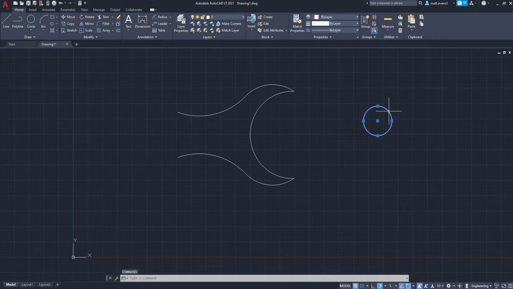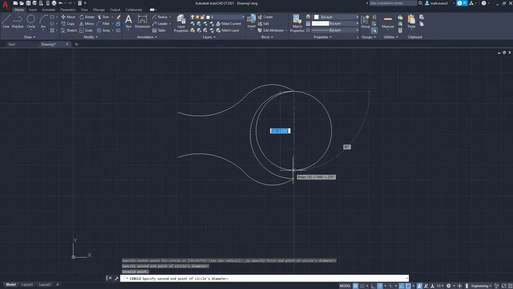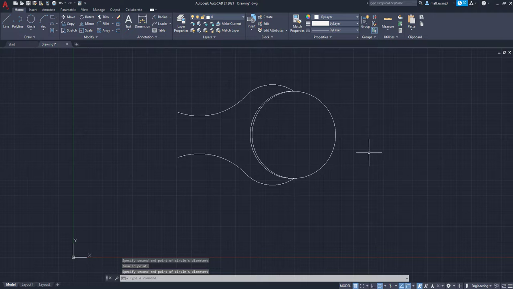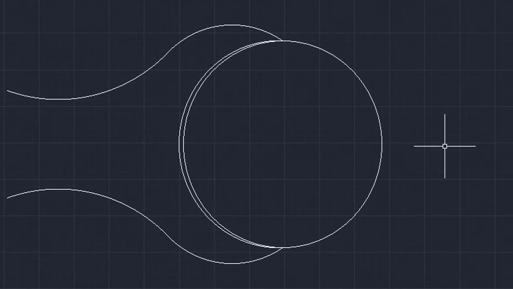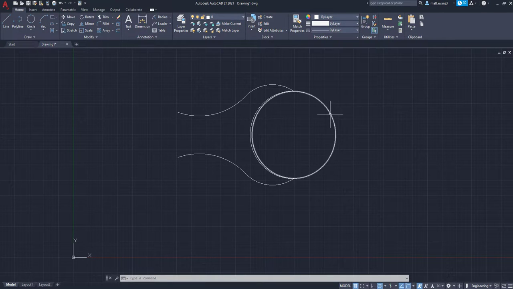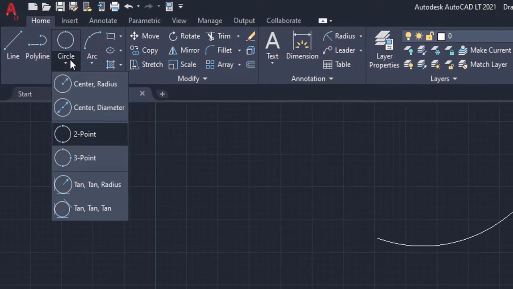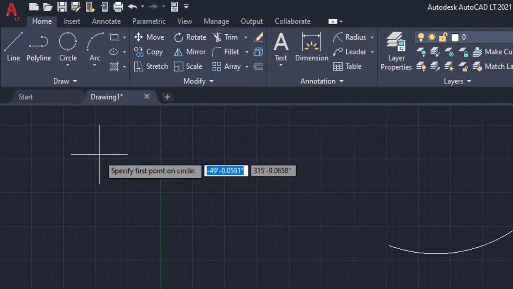The point to point makes sense when you want to fit it into an already existing shape. So we're going to put this one into an already existing shape right here. We're going to start the first point there, and we're going to put the second point there. Now, as you can see, there's a little bit of a gap because it's not perfectly placed within 3 points of contact. So for 3 points of contact and to get it in that shape perfectly, we are going to use the 3-point circle tool.